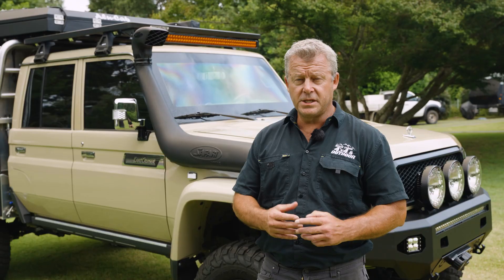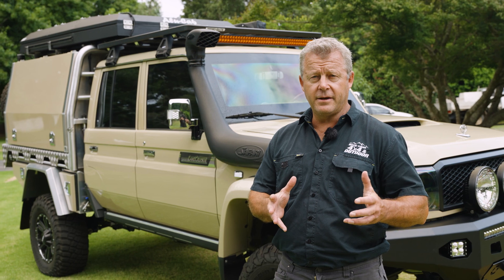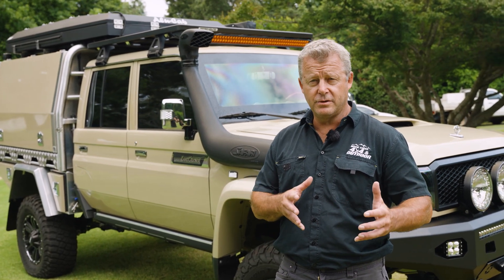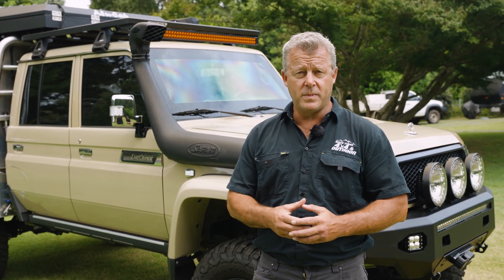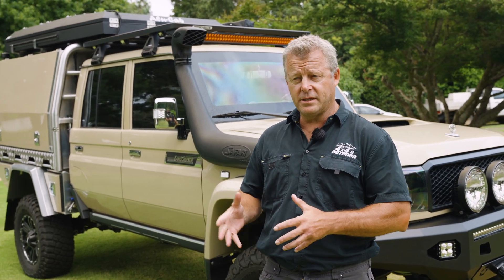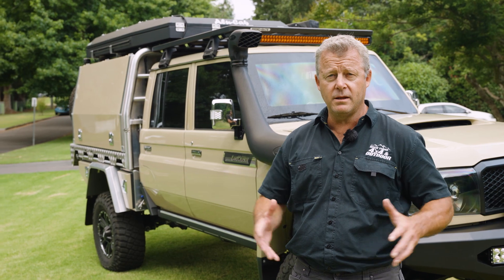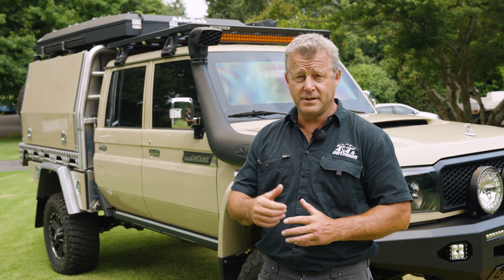To explain the driveline side of the build in depth: the J-Maxx front and rear diff housings were sent to Marks 4WD in Melbourne. Marks then modified the diff housing ends to suit the portal system, they were test fitted down there, then everything was shipped back to us and we assembled and installed it to the vehicle. It's got the J-Maxx chassis, J-Maxx coil springs, and links — basically the portals have been put on the end of the J-Maxx gear. We're also using the Marks 4WD handbrake system, which is excellent on these big heavy rigs.